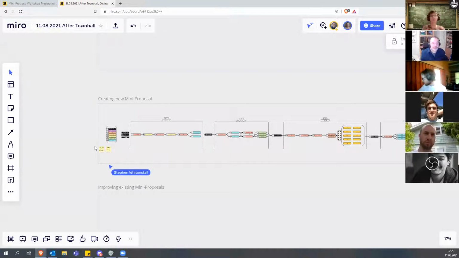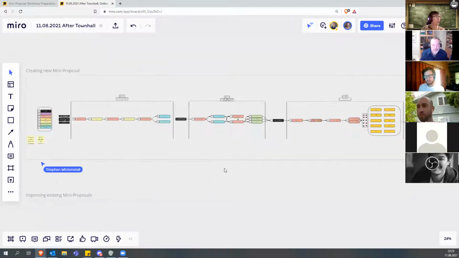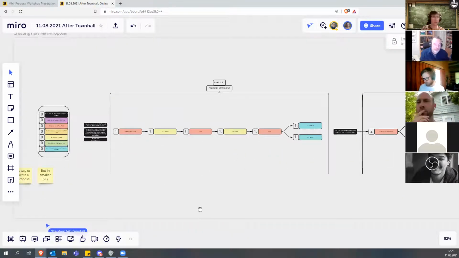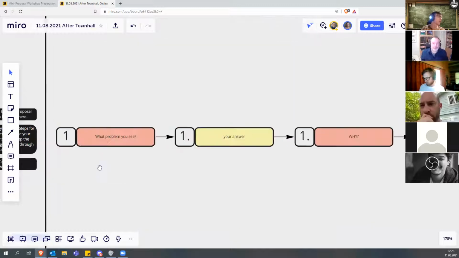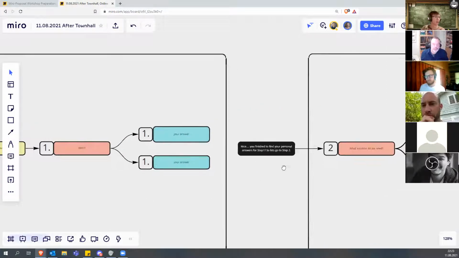a sequence of things or modules, and questions, pretty much the questions. You answer, and then you go deeper into the questions. I use a lot of root analysis methods where you answer, what is a problem for you? And you answer, okay, these are problems to me. And then you go, okay, why is this your problem? And you explain more deeply why it's your problem. What you see here on the screen is an example like that. What problem you see, you answer, you go deeper until you get nice answers.